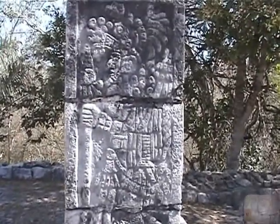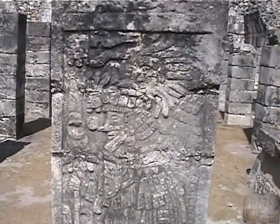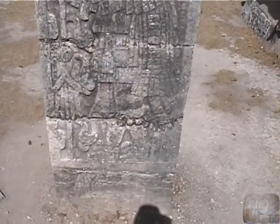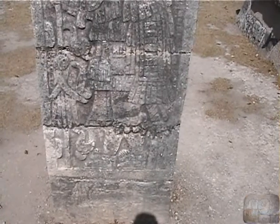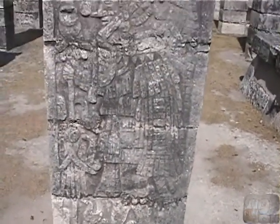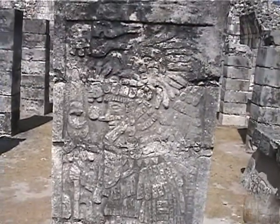Look at this dude. Oh, wow. Another. There's some good ones here. Check that guy out. Oh, yeah. That's awesome. That's older. Yeah, see, they're all on a base, on a pedestal. You can see that. So the first stone shows the pedestal, the next stone shows the feet, giving it a very good view of his sandals and the decorations by them. Wow, this is some good stuff here. It really is.